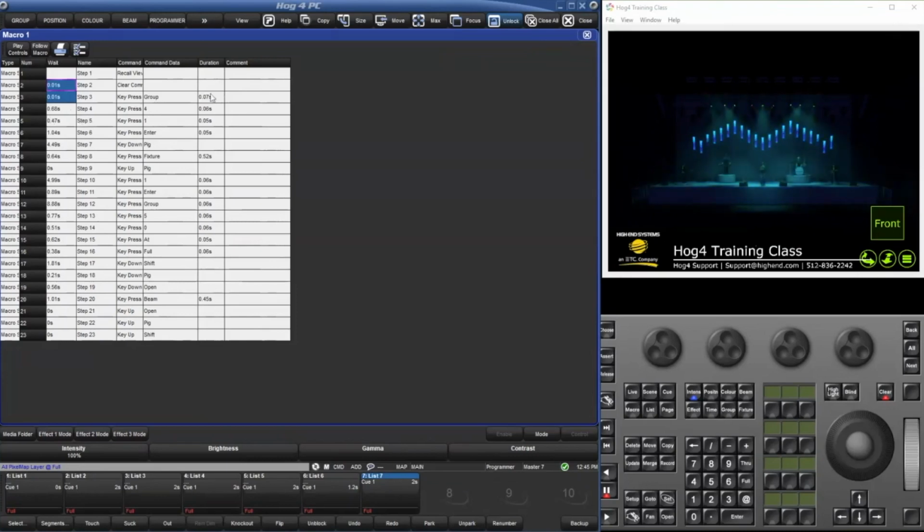So right now we have 0.7 as our duration. So we want to make sure that this one is 0.08, for example. And then you just keep going. So this one we'd want to be 0.07. Step 6 is 0.06. And I like to just go 0.01 more. That way the console or the computer has more than enough time to actually process what needs to happen at that point.